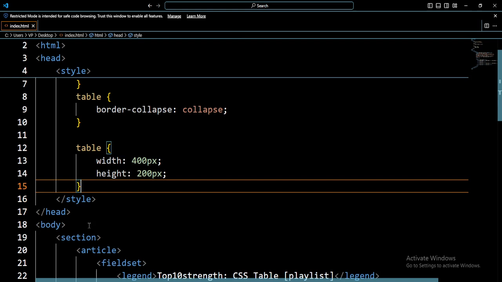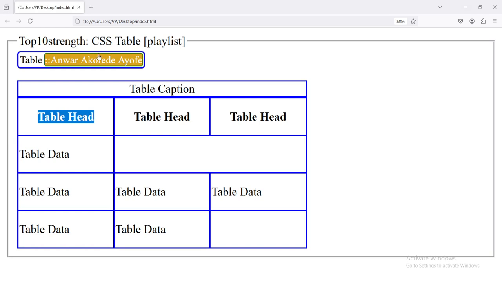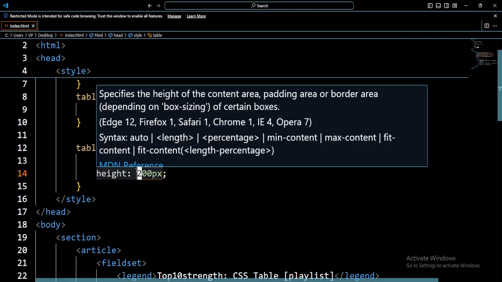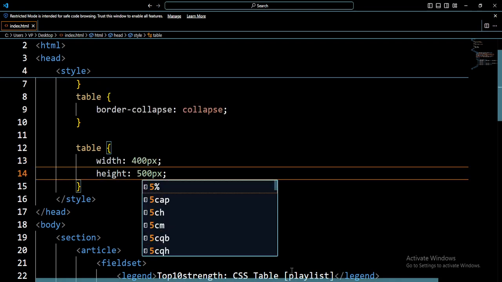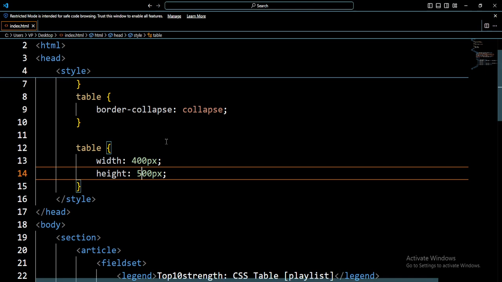So I want you guys to understand, only the width of the caption we are able to control, but the height of the caption is not controlling together with us. Can you see? Only the width we are able to control, but the height, no matter how we specify the height right here, it's not going to decrease or increase. Let's give it 500 so you guys can see 500 of height. Can you see the caption is not increasing, but only the width is the one that is reflecting.